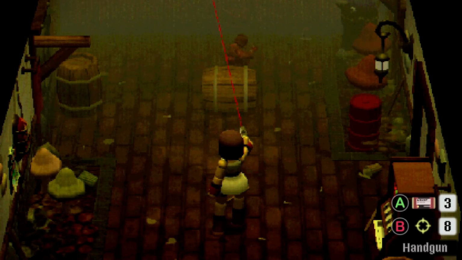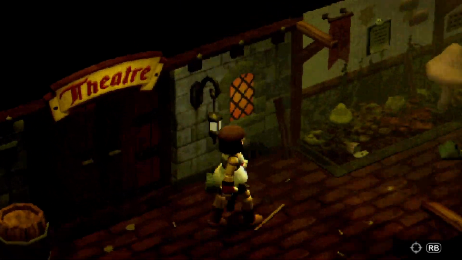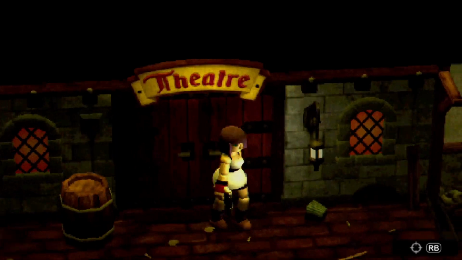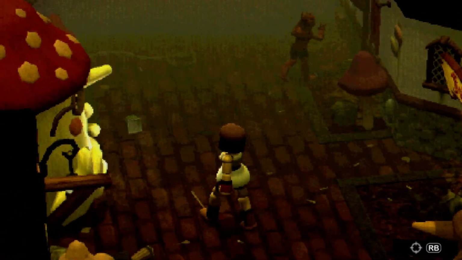I'm not gonna shoot. Way more enemies now. They know you're here now. Blocked from the other side. But everything here seems to be a shambler, so I just walk.